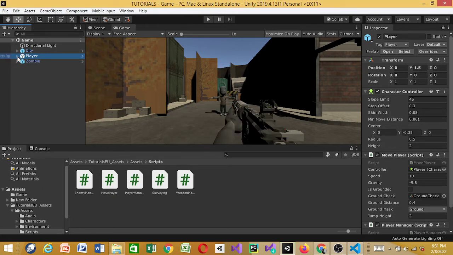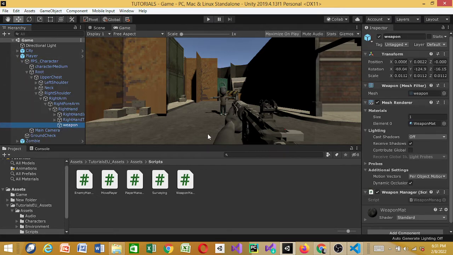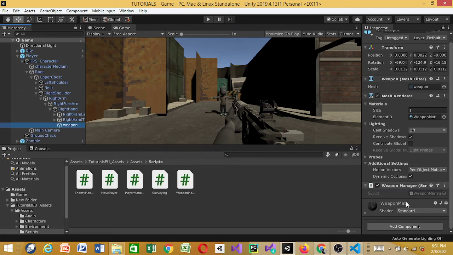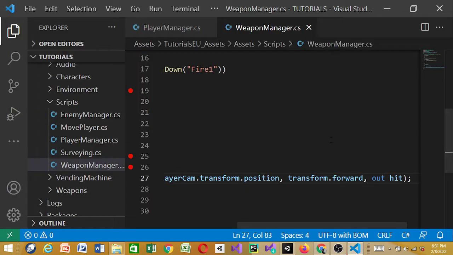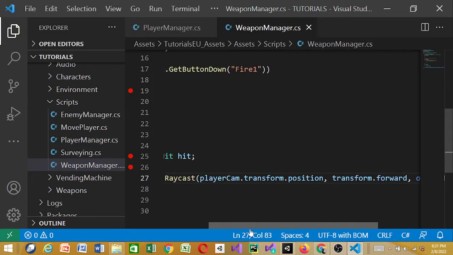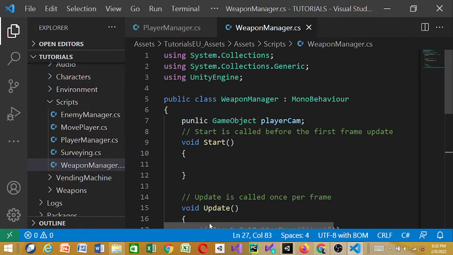Then I'll go back to that weapon. Oh sorry, there's an error here. It's meant to be public.